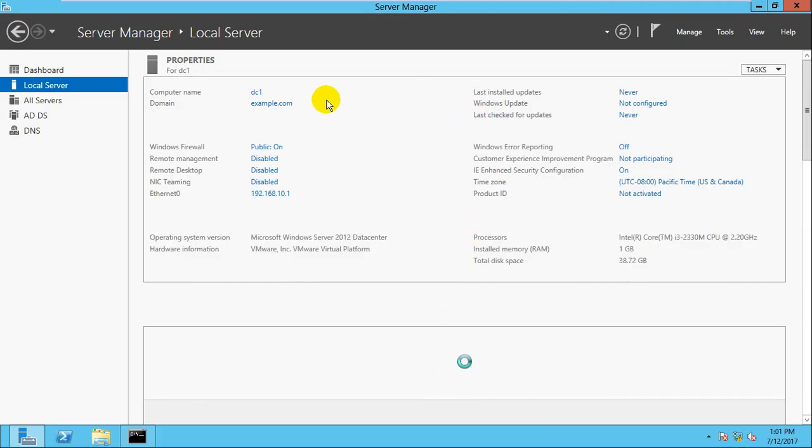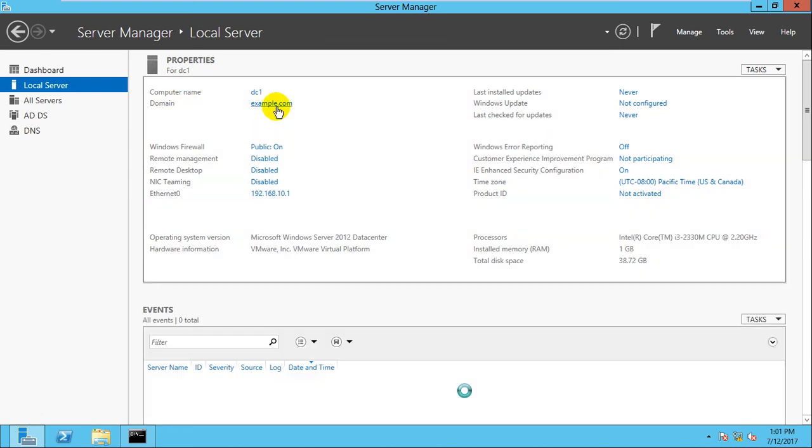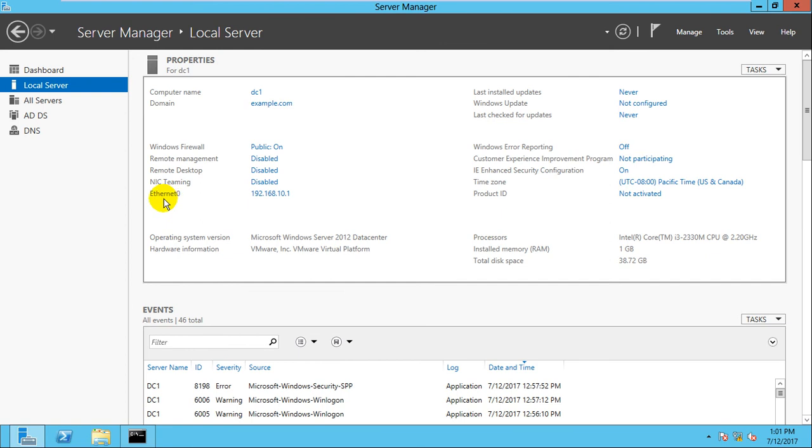From here we can see that our computer name is dc1, domain is example.com. Our Ethernet card IP address is 192.168.10.1. So this is our primary domain controller.